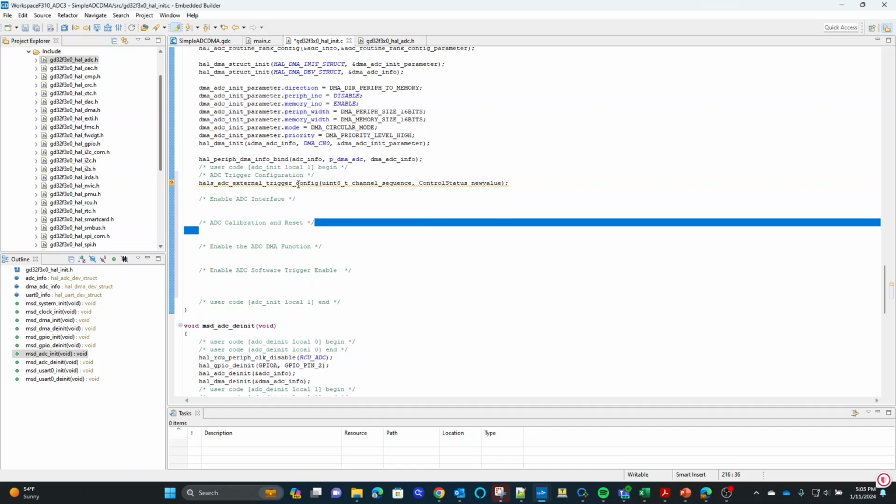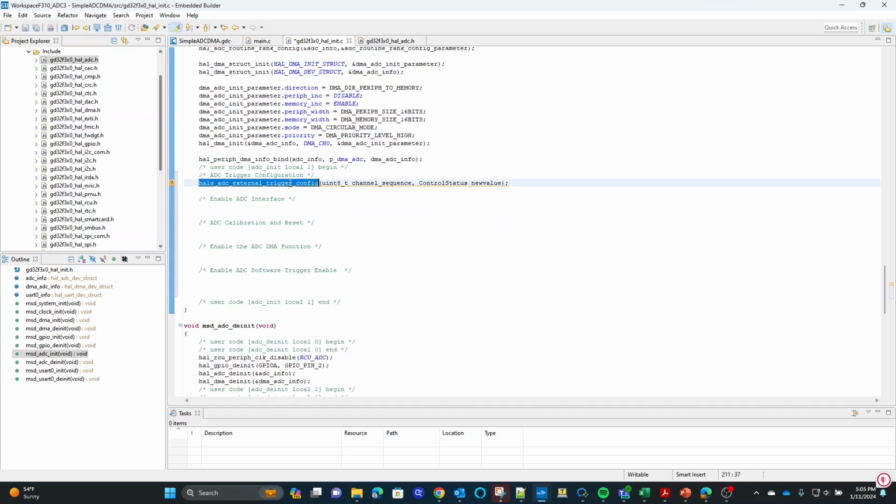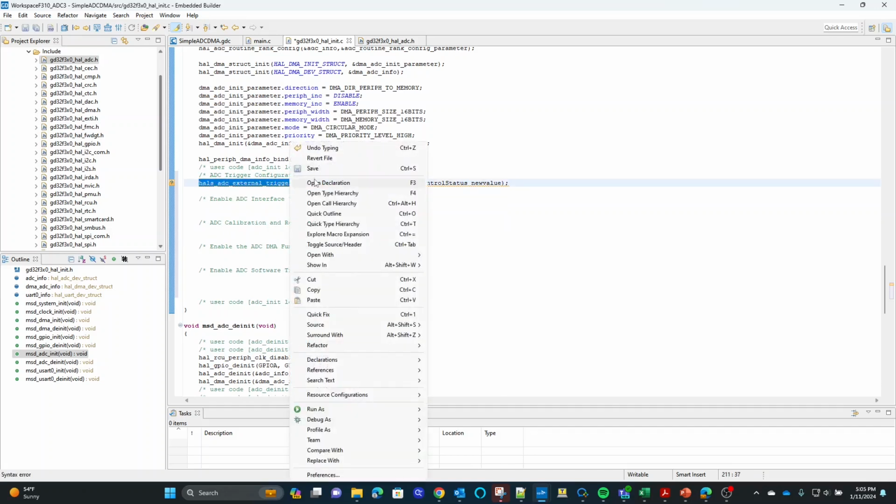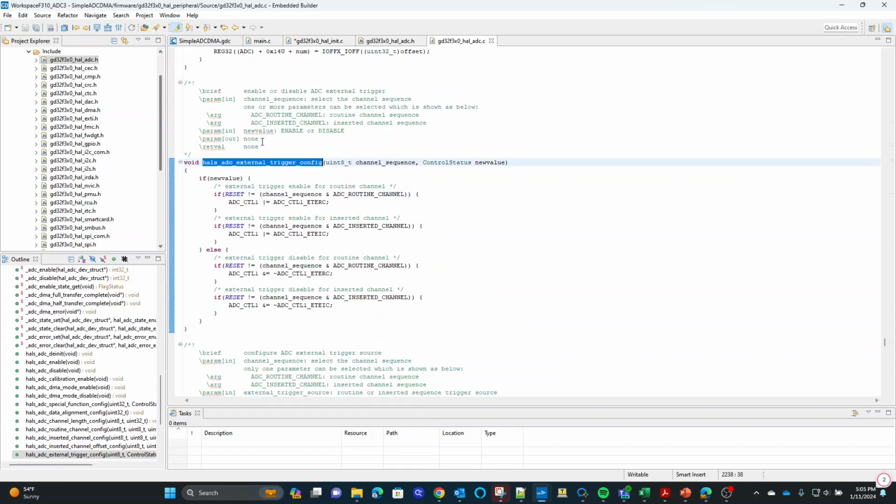So then you can either hover over it to see what you need, and these are the settings. So we're going to set it to the routine channel. If you recall, we don't have any inserted channels because we only have one, and then we're going to enable it.